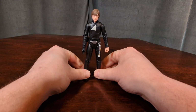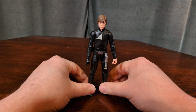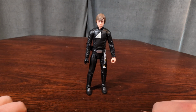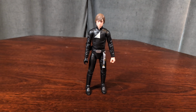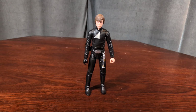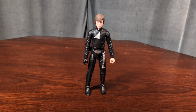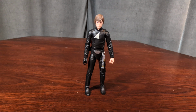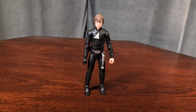Definitely the definitive version of Return of the Jedi Luke, at least for the Hasbro Black Series line. There's probably better ones from Mafex, or I don't think Mezco's done a Jedi Luke, but I think Mafex might have. So I wouldn't say this is the best version of Return of the Jedi Luke, but it's the best version that I have. And I'm probably not going to be collecting high-end Star Wars figures.